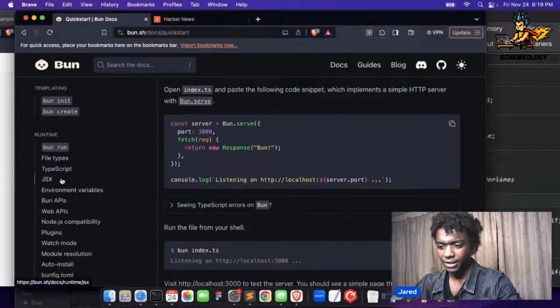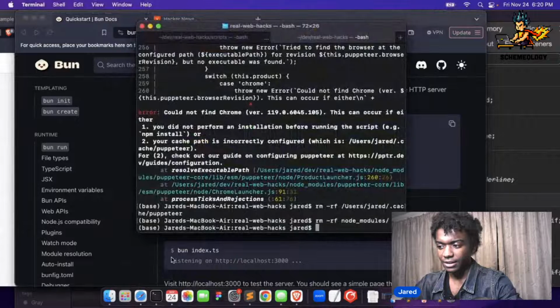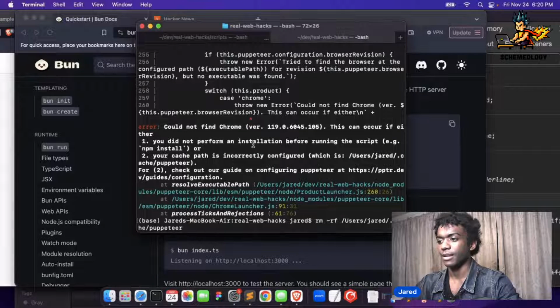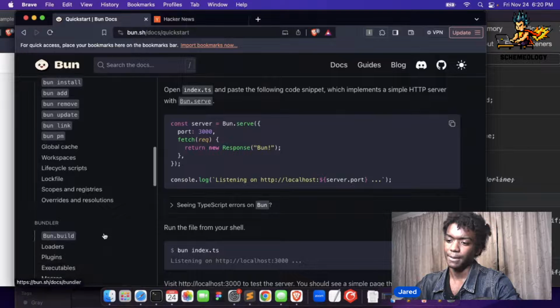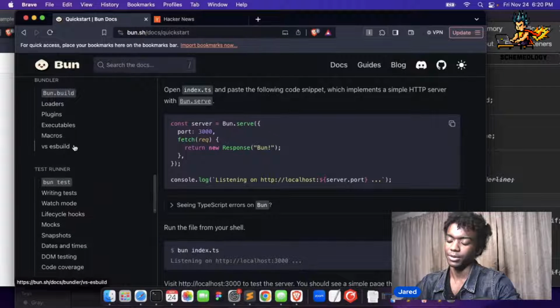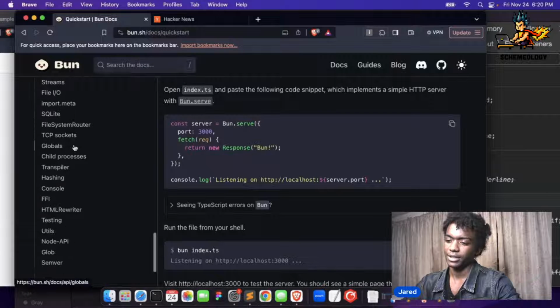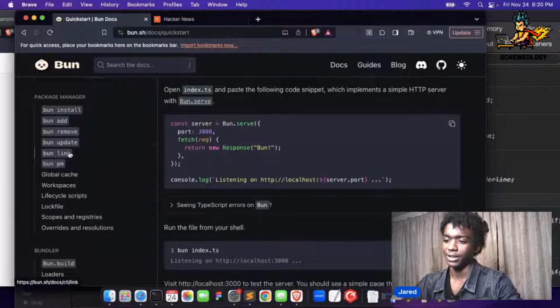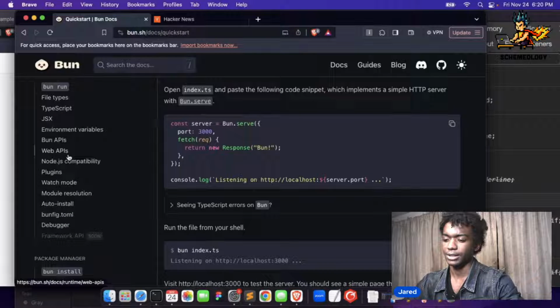Let's see. So the Chrome, you know what's happening. Whenever I get a new Puppeteer version, this always happens. For some reason, the npm module doesn't work well whenever you upgrade your Chrome locally.